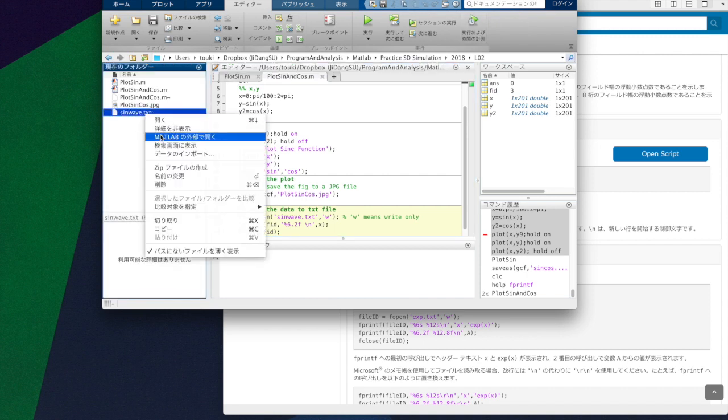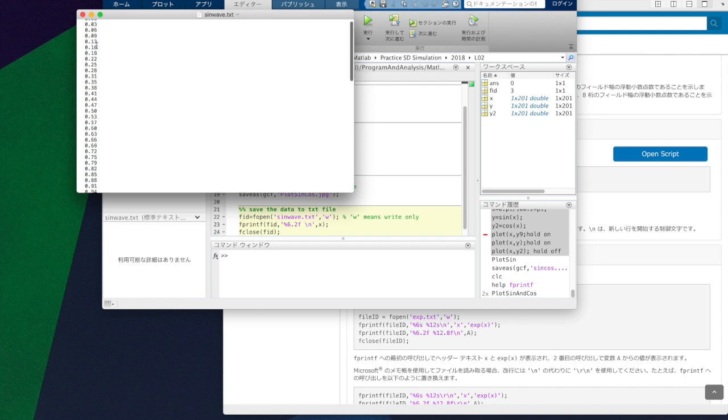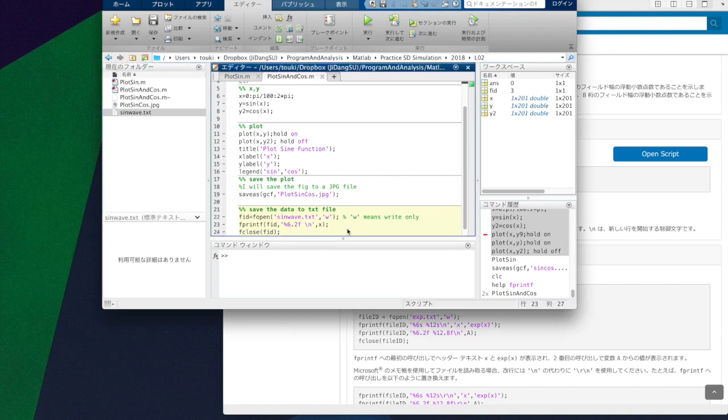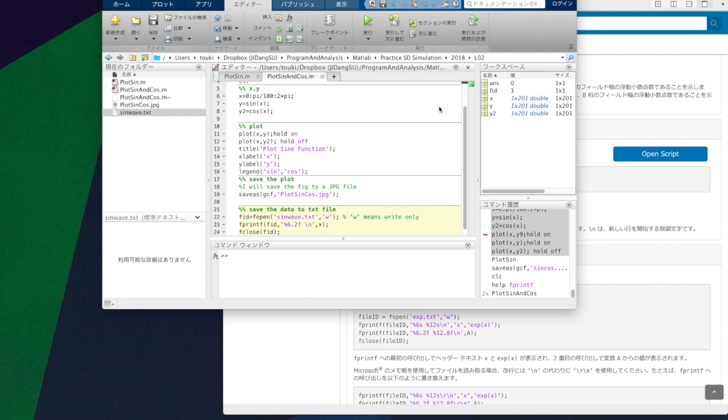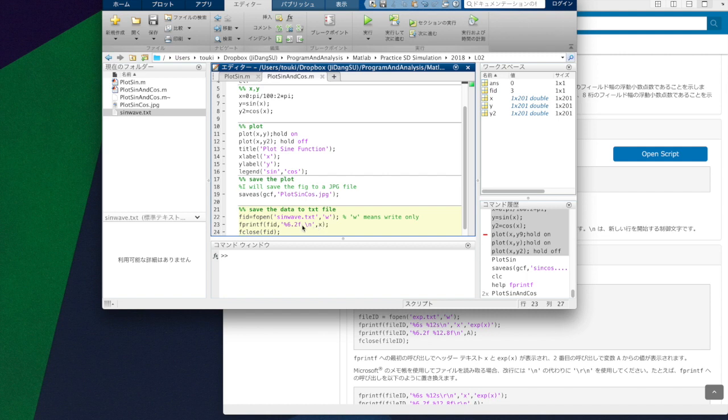So it will give the sine values, let's open the file outside like that, from 0 to 2 pi. Okay, so you can write things to the file by doing this. But I also need to write y into the file too. So on every line I will have x, then a comma and a space, then y, and a comma, space, y2.